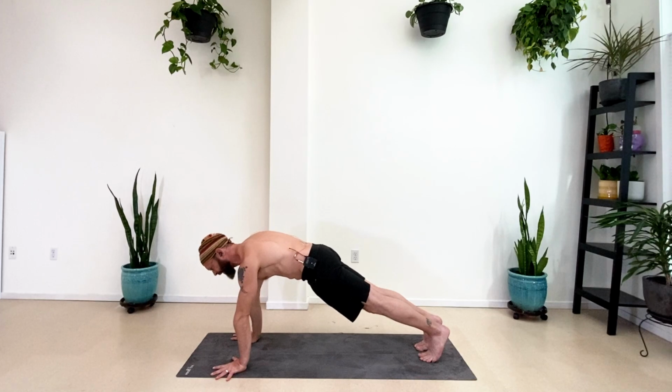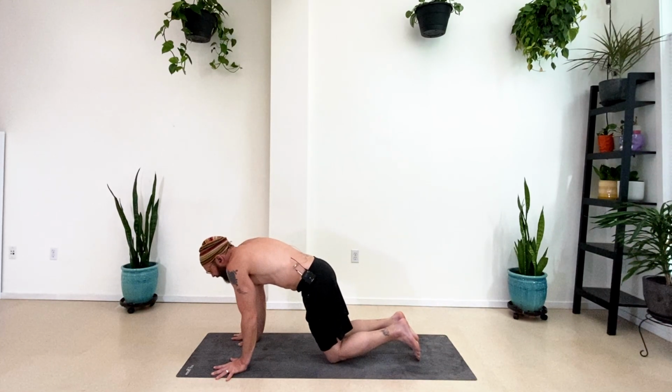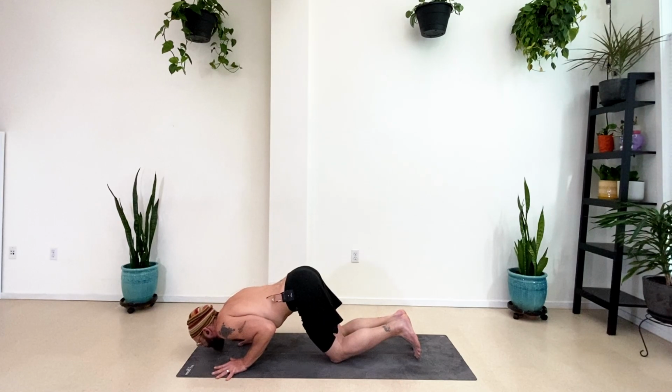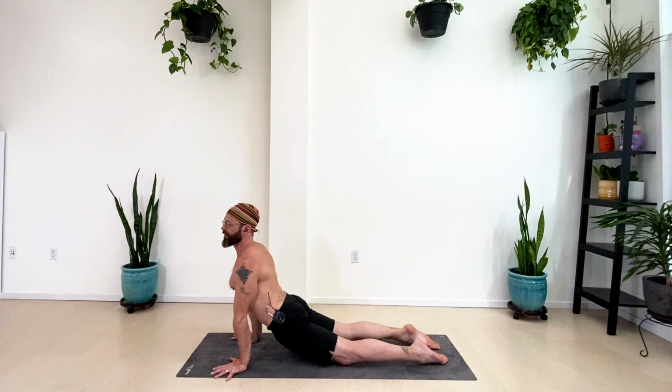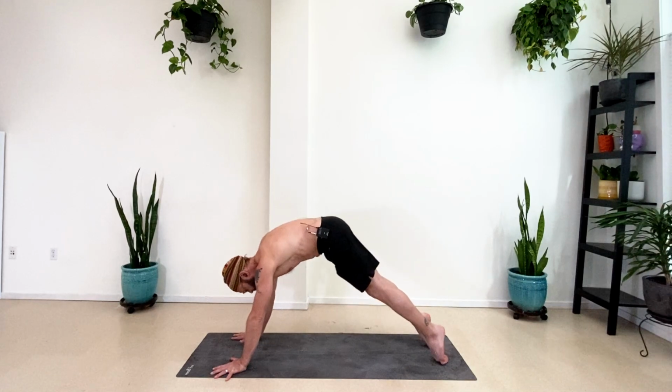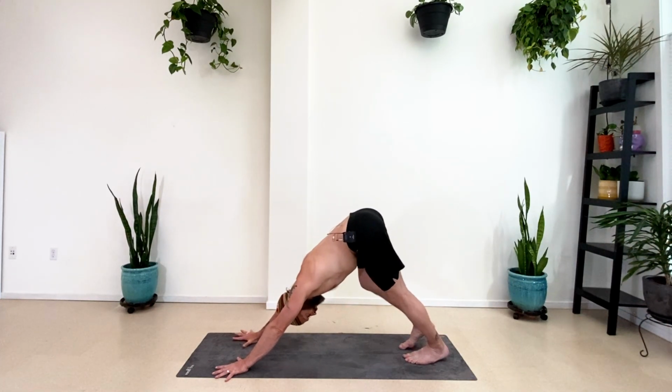Once you find your plank, take an inhale. And then with the exhale, set your knees down. Shoulders forward, elbows back. Bring your chin and chest down low. With the inhale, pull your chest forward. Straighten the arms, upward facing dog. Exhale, draw your belly and bring your hips up high to down dog. Take a moment to breathe here.